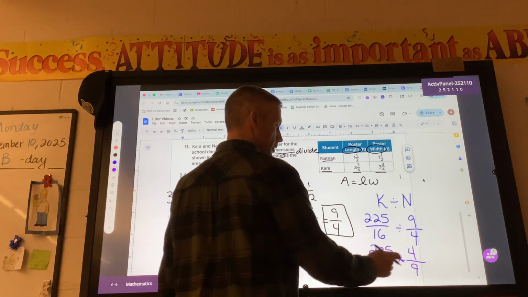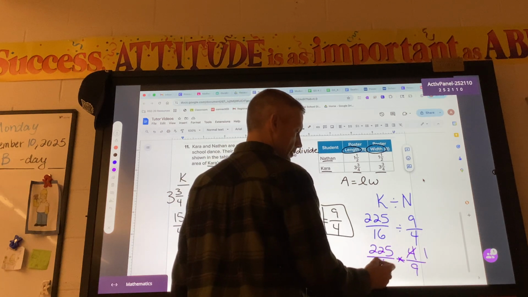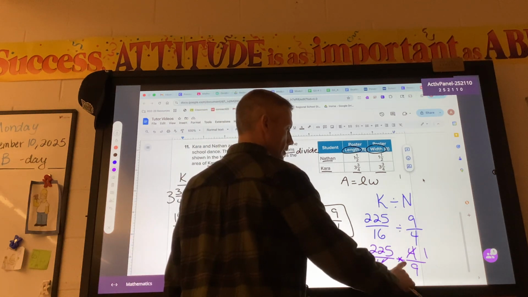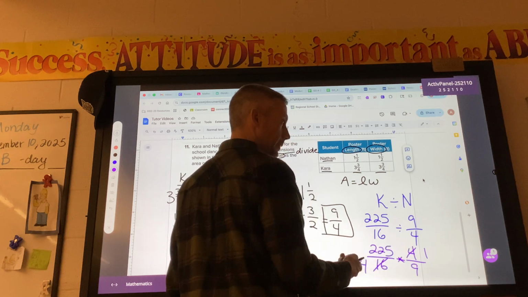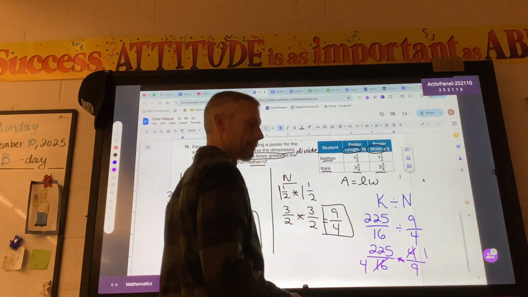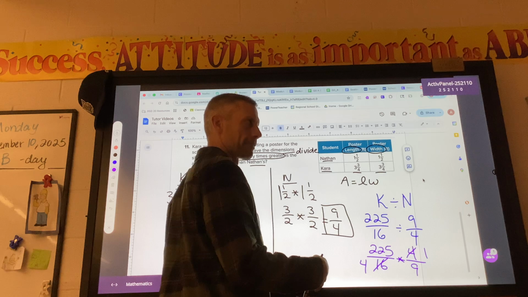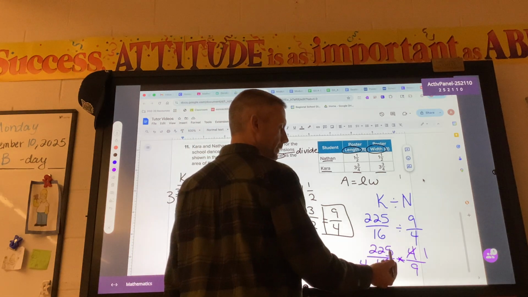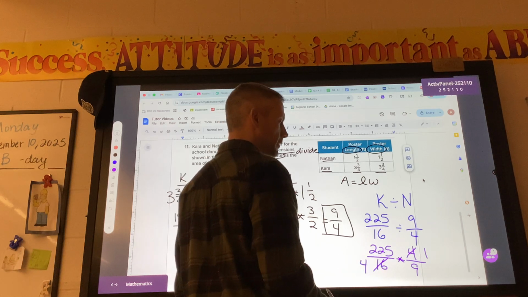I can see I can cross reduce these. So 4 divided by 4 is 1, and 16 divided by 4 is 4. I think I can cross reduce these as well. Only reason I know that is I know I can divide this by 9, which means I could divide it by 3. Remember, the divisibility rule is for a bigger number like 225. If you add the digits together and that number can be divided by 3, the whole thing can be divided by 3, and most of the time it can be divided by 9. So 5 plus 2 is 7, plus 2 more is 9. That means we can divide this by 9.